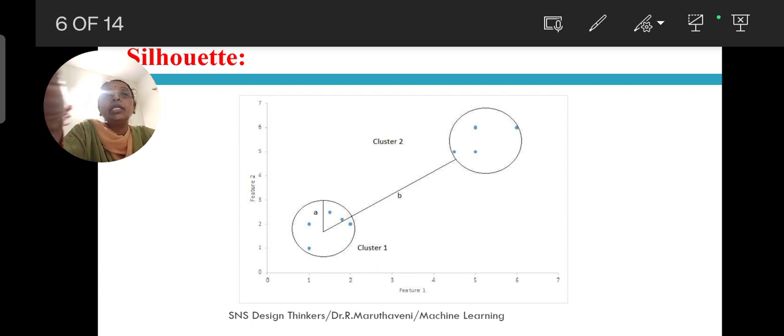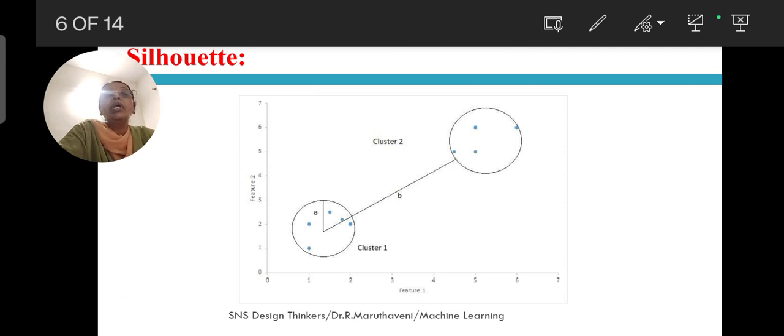That is, for an item in cluster A, find the average distance from that item to all other items in cluster A. This gives us the average intra-cluster distance A.